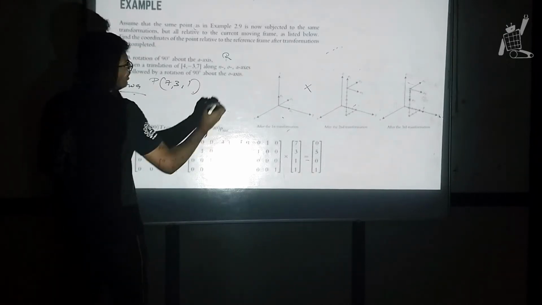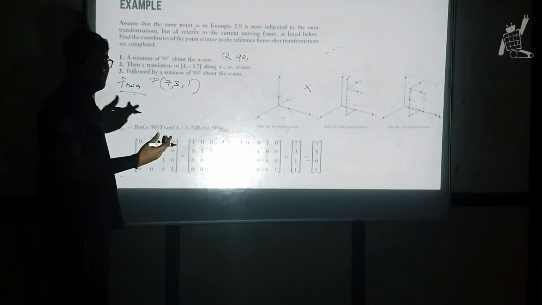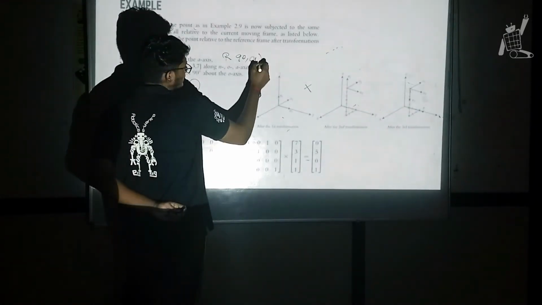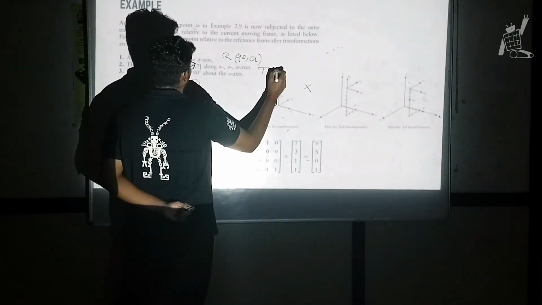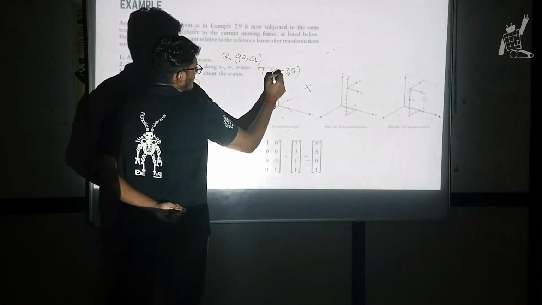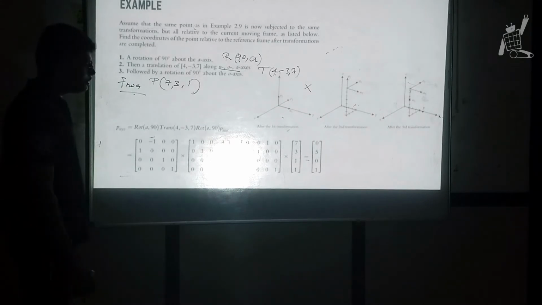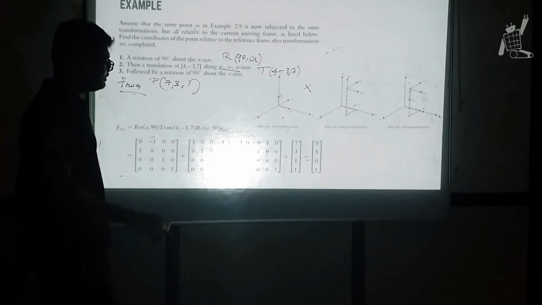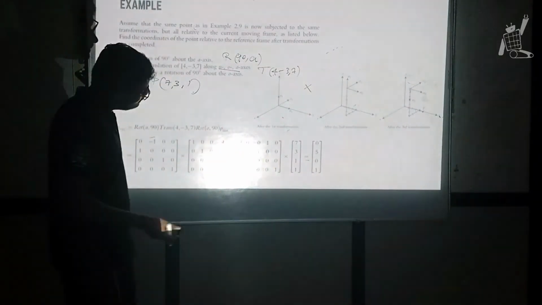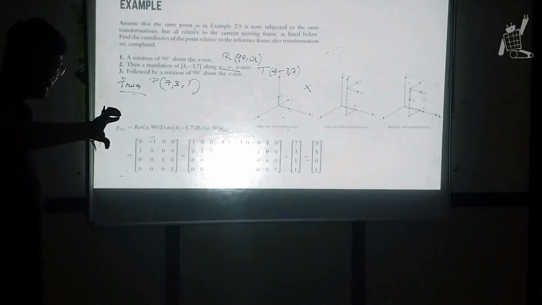rotation of 90 degrees. Now it is not with respect to the XY axis. It is with respect to the A axis. Okay. Translation 4 minus 3 7. That also happens along the NOA axis. So earlier those translations and rotations happened with respect to the XYZ frame. Now it is also possible for the translation to happen in the NOA frame. That frame itself can translate. It can rotate on its own axis.